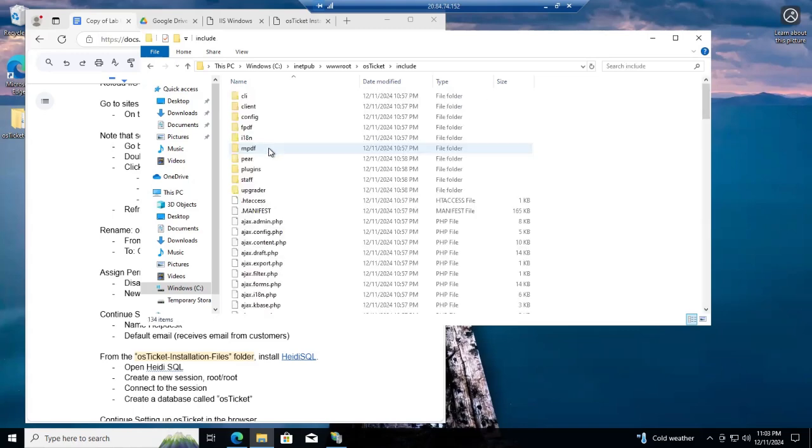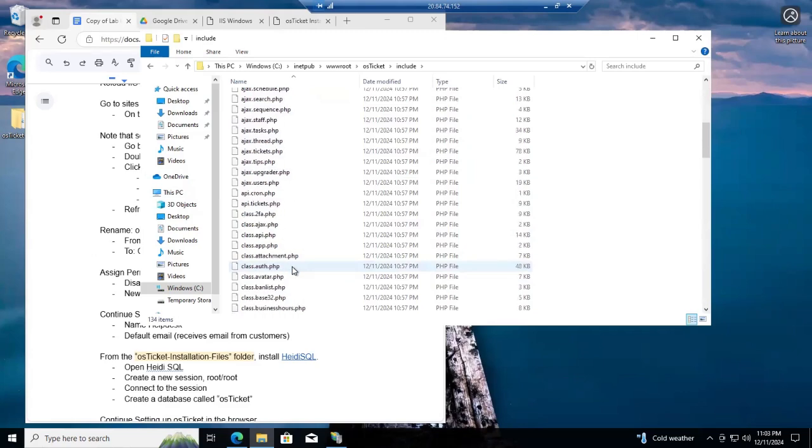So double click this, and we're going to scroll down until we come to ost-sample-config, which is right here. We're going to click this, take our cursor, erase the sample, and just make it ost-config, ost dash config, and make sure that all lines up.